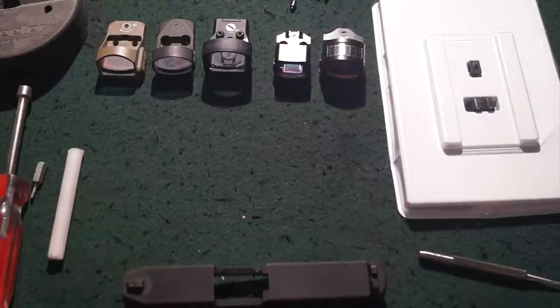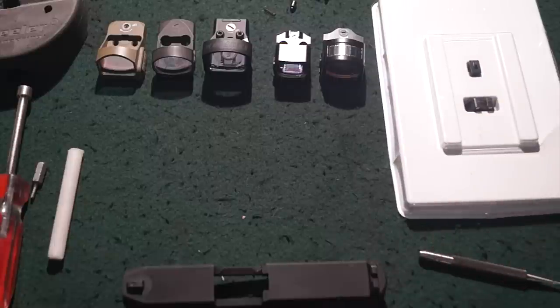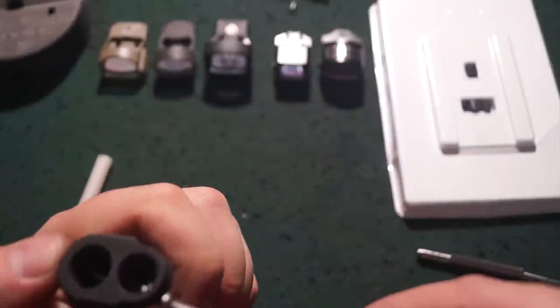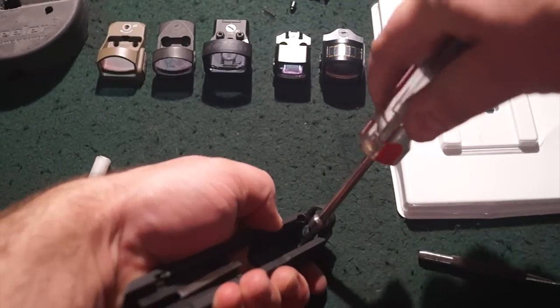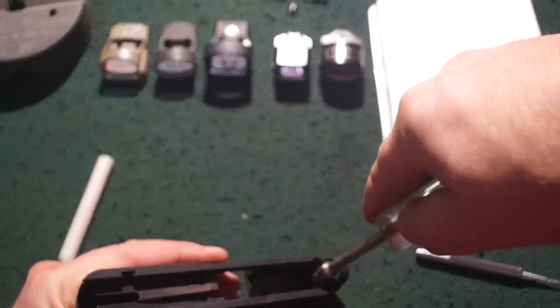Now we're going to get down to the details of what does it take to remove those sights and do the Glock sights work? Is it just a seamless transition? So let's take the front one apart first. We're just basically going to take our nut driver with our correct Allen. We're going to put this in here and we'll see if we can get this guy to back out. I really want to give you guys just a feel for what does it take to remove this. And that is, yeah, honestly, it really just doesn't want to come out.